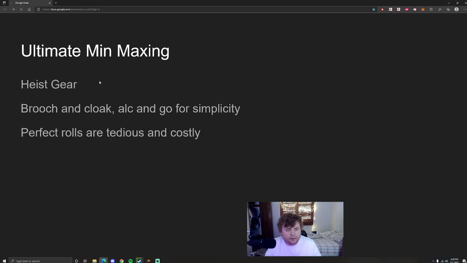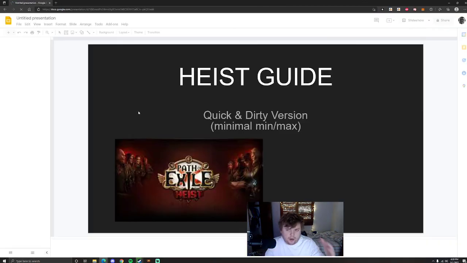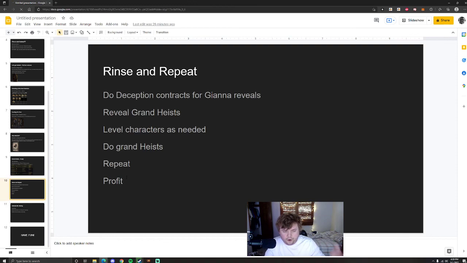You do your Grand Heist. And where were we? Okay, do your Grand Heist, repeat, then profit. Right? You're getting all of these alt quality gems. Good to go. Sell them pretty quickly usually. Put them up at market price, and you're good to go.